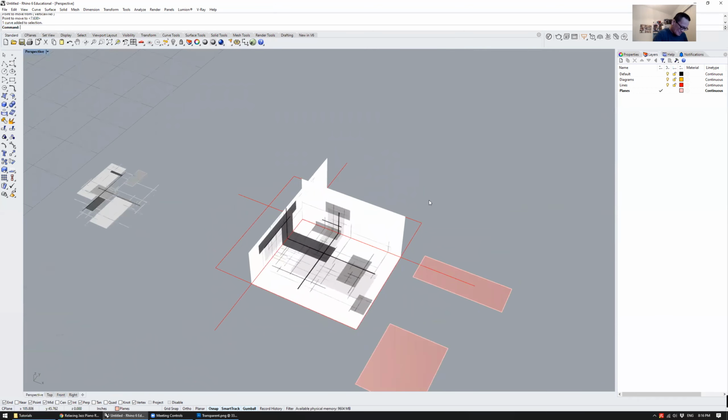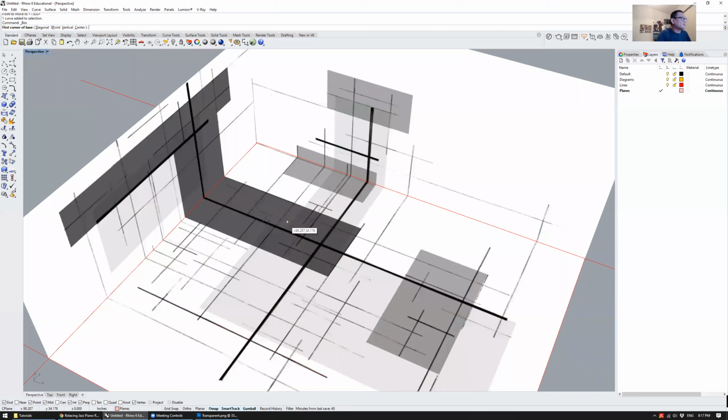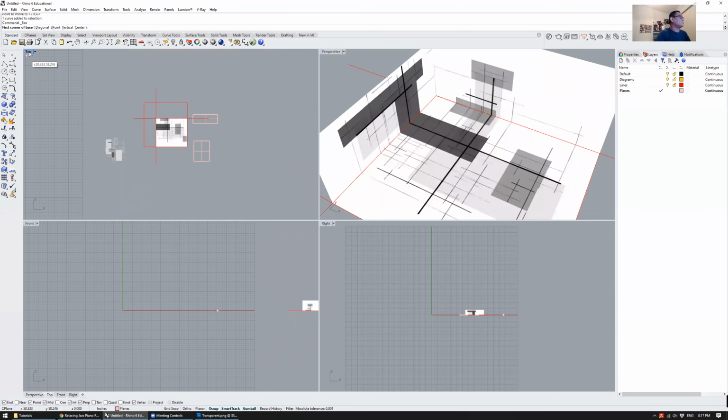Okay, the next thing I'm going to show you is actually just what we did earlier with the box, right? With the box, I can come here, zoom in and say, okay, well, maybe I have some kind of volume, which is this sort of darker space over here, right? And I want to start it here at this corner. I'm eyeballing this, right? If you're worried about that, you can also switch into your top view, right?